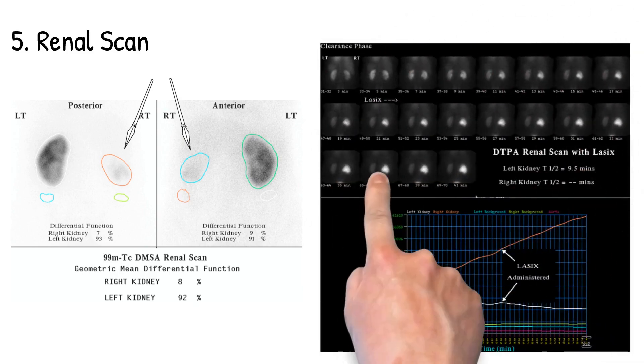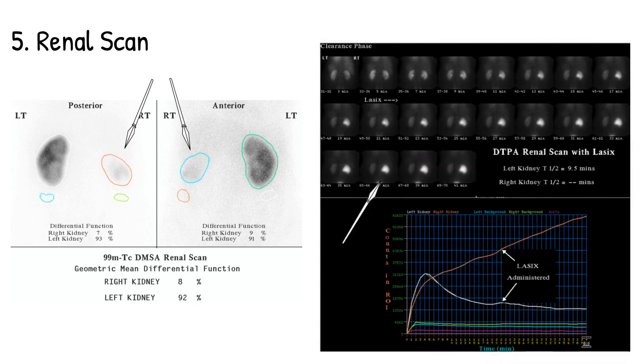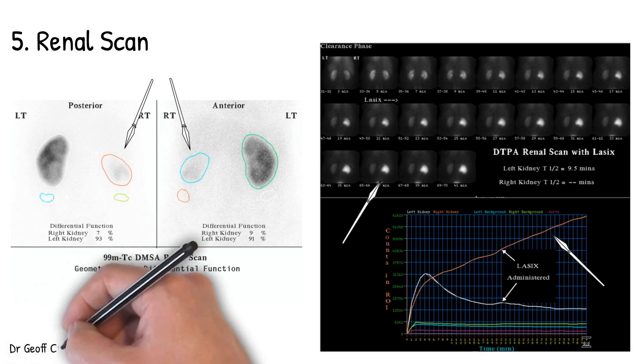Of course, we can actually look at clearance through the kidneys, looking for obstruction, as you can see here in the right kidney with the curves, where we can quantitate those studies to actually show the upward movement rather than clearing out like the white line. You can see the orange line continues to move upward after Lasix is given that indicates the patient has obstruction.